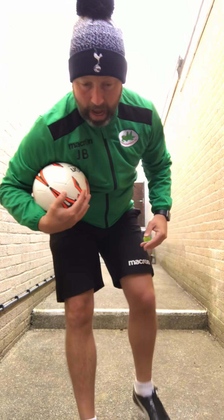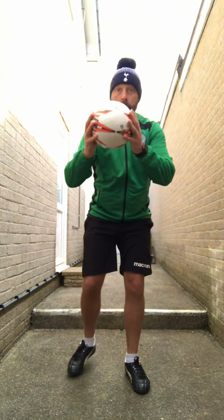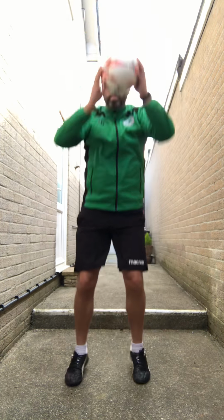Tricky one. One leg squat, ball to one foot, then jump.